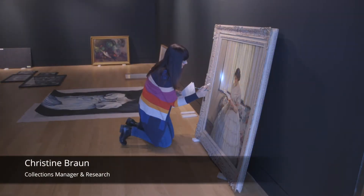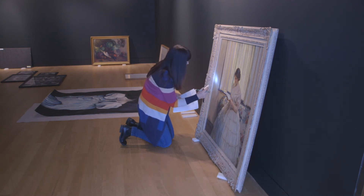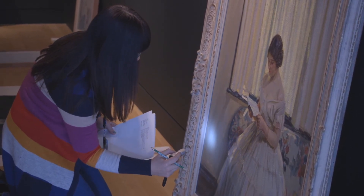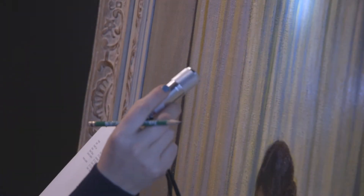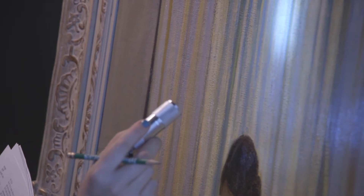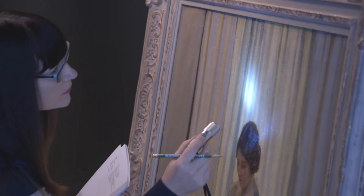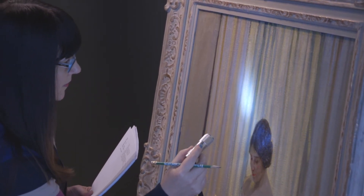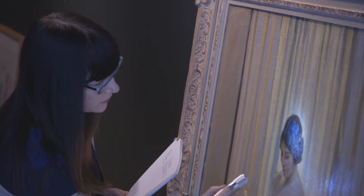Now let's check in with Christine Braun, our Collections Manager, and see what she's up to. Pre-exhibition condition reports are an important aspect of readying works for exhibition. Each work needs to have its condition assessed so that we can be sure that it is stable enough to withstand the exposure and exhibits no active condition issues that could be damaging to the work itself. For example, paintings are examined under a raking light to check for potential cracking, flaking, or any other surface damage. Cracking is a natural part of many oil paintings and most often poses no danger to the canvas. However, if cracks are noted to be new and active based on previous examination notes, then the painting is likely in need of treatment by a conservator to ensure its prolonged life.